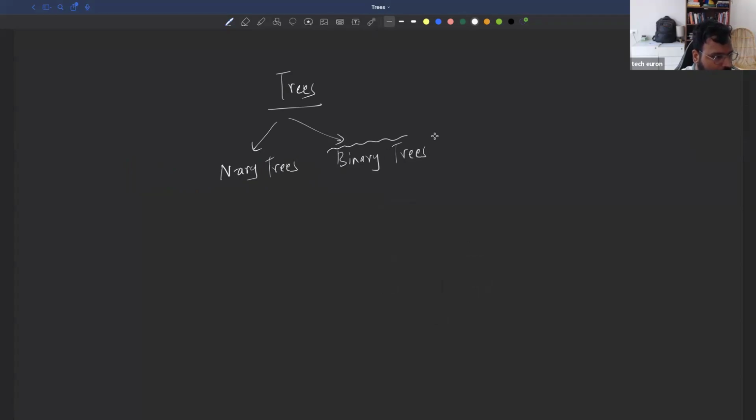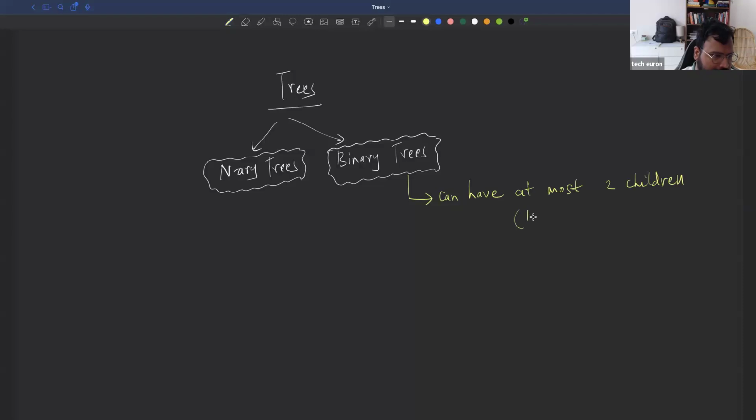We are going to focus more on binary trees. So what will be the definition of a binary tree? A binary tree means it can have at most 2 children. Okay, and these children are called left and right.